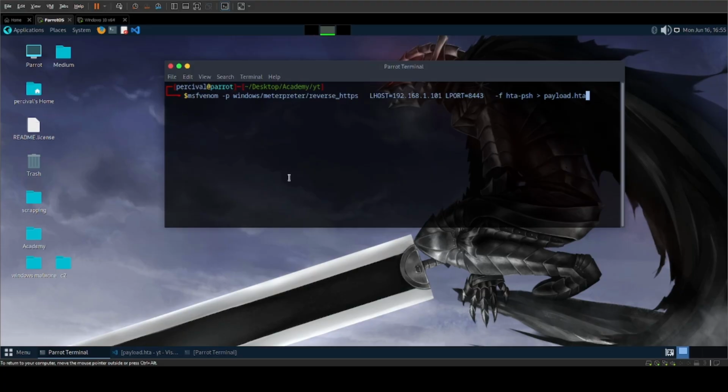Now let's create the HTA file using MSFvenom, calling the Meterpreter reverse shell HTTPS. Basically, that's our IP, the port that we are going to listen on, and this section specifies the HTA format, embedding a PowerShell downloader stub, and this is just the name of the file.